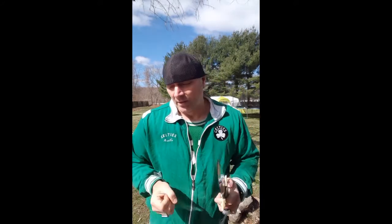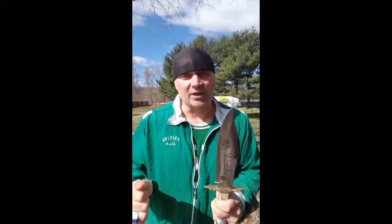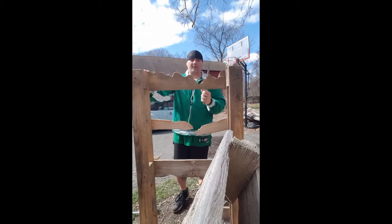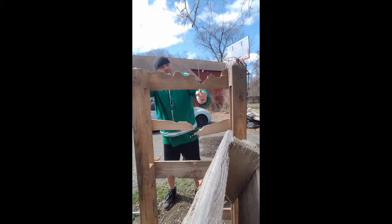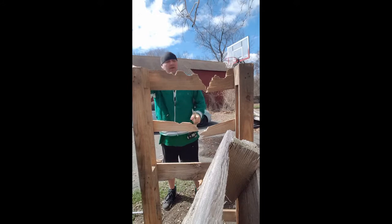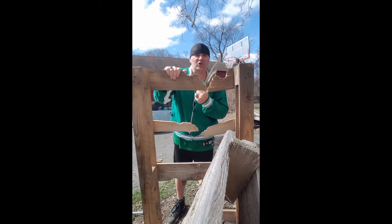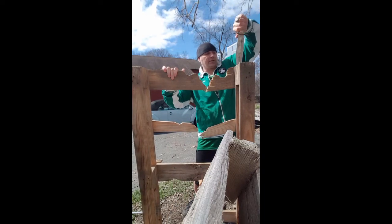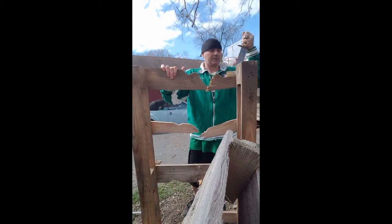It is what it is doesn't mean it's any good, so let's put that to the test right now. We're actually gonna chop with the Civil War presentation Bowie from Whitetail Cutlery. Here we are at the pallet. I'm gonna take a part that's already beaten down and just finish it off. I'm feeling it's gonna have no problem getting through. My question is what is the blade gonna look like after — and I'll tell you what, it surgically ripped it apart without damaging the edge. That's not bad. I want to try a little pry action with this thing — let's see what we can get here, do this without breaking it, and so far so good.